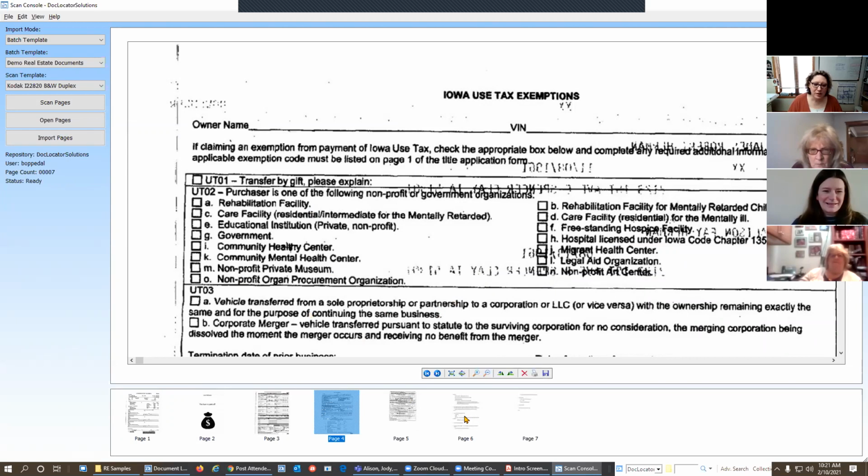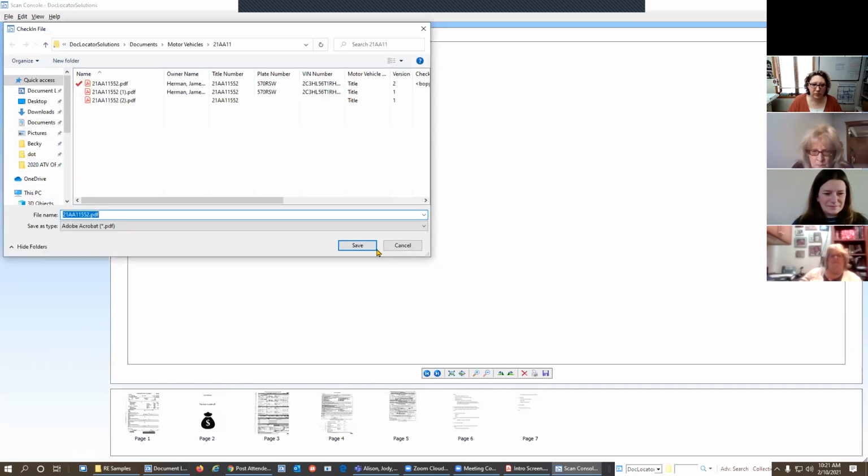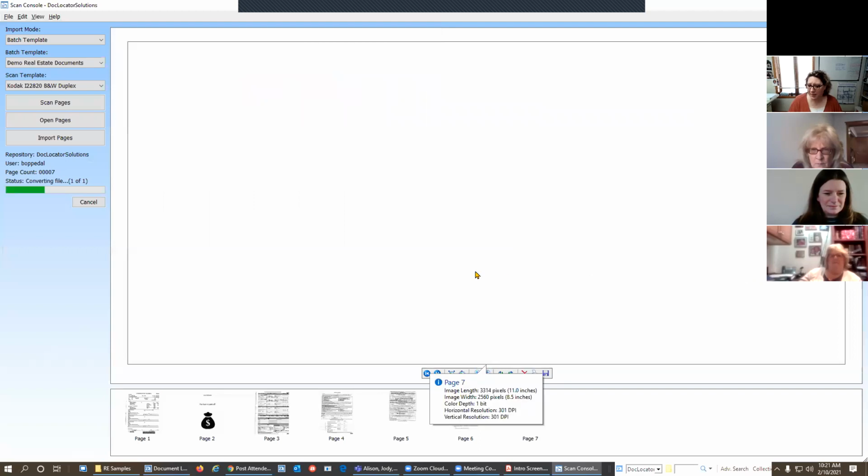So once you have your pages in and you like where they are, then you're just going to click on File and Check In and save. It's a great way to add pages to a document you already have out there. And we do get asked that a lot. So if it's a tip document, you could also add it through Black Ice, but that's a topic for another day. There's various ways to do things through Document Locator, and this is just one method. Okay. It's going to go ahead and save it in and check it in.